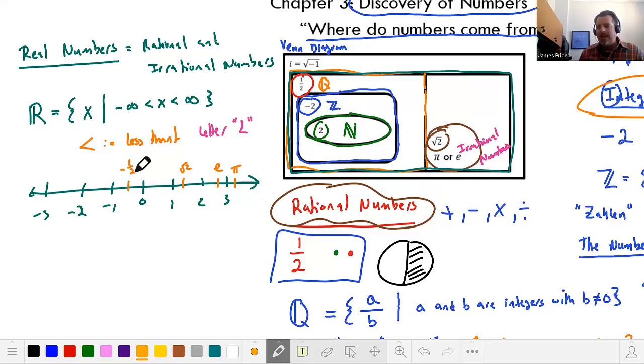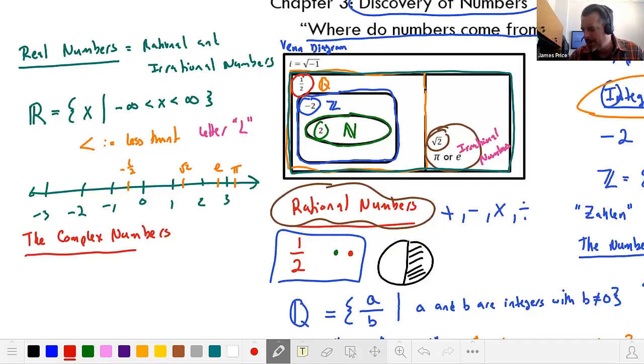Okay, so that actually ends the story for this class, right? We're most interested in working over the real numbers, but there's one last class of numbers that's kind of nice to see, and they're called the complex numbers, or if you like, the imaginary numbers. I'm going to call them the complex numbers because that's how they're known today. But 100 years ago or more, they were called the imaginary numbers. So what are the imaginary?